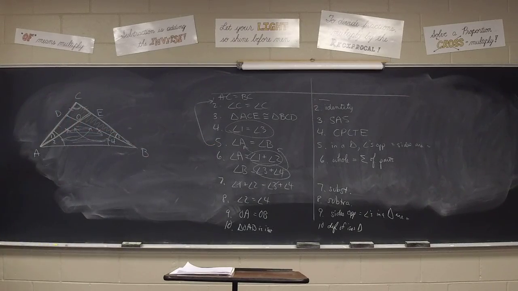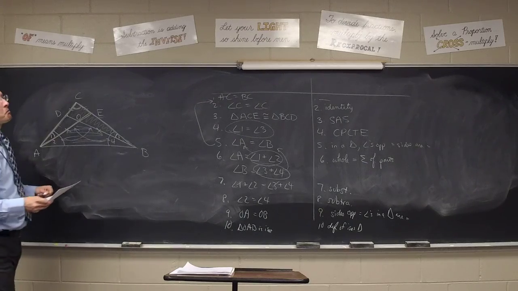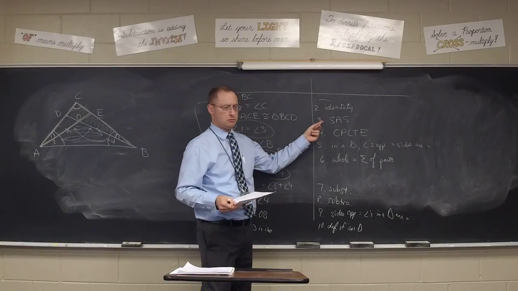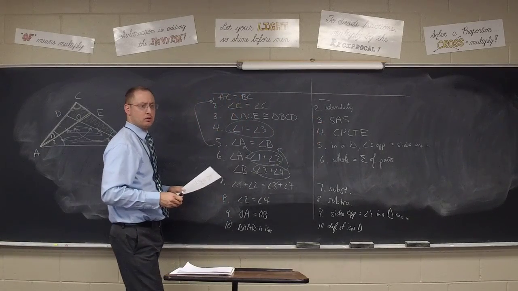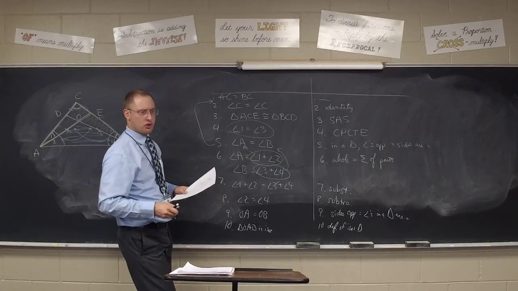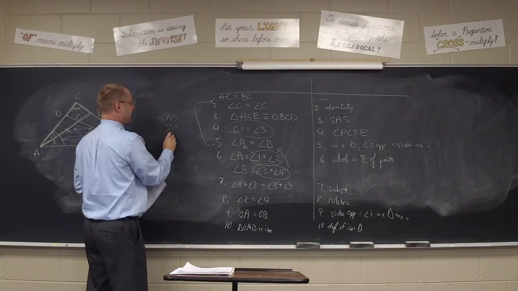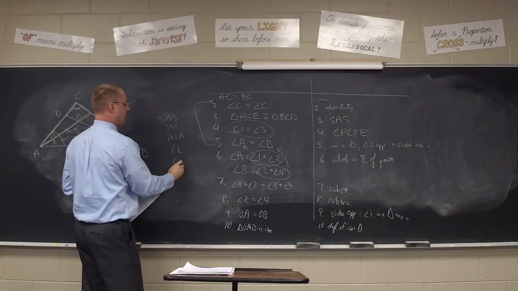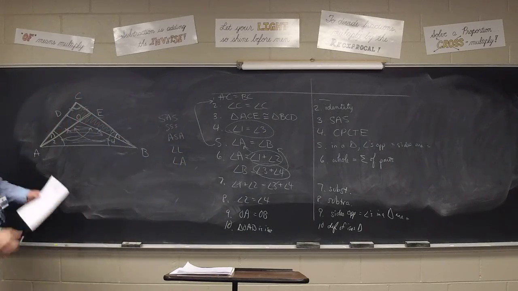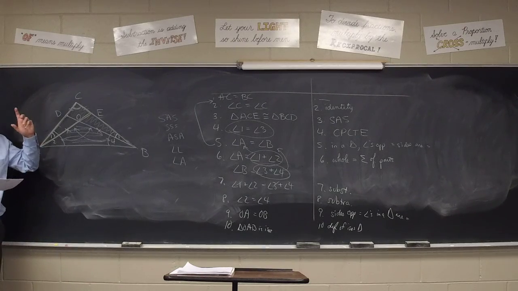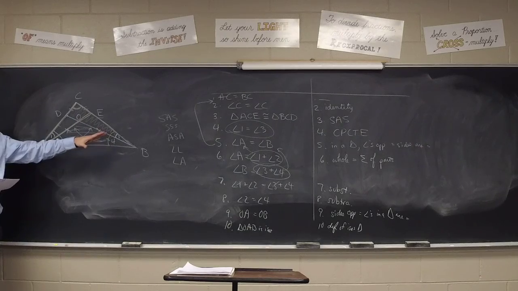Question, Adam. I got 3, 4, and 5 wrong because of the one thing. What was your reason for 3? What did you write? I said addition axiom because... For congruent triangles, your only options are SAS, SSS, and ASA. Unless I'm right, then it's LL and LA. I thought they were angles. That's what happened. Oh, yeah, triangle symbol there. Okay, all right, that kind of makes sense. Be careful in your reading, right? Good. Any other questions, comments?